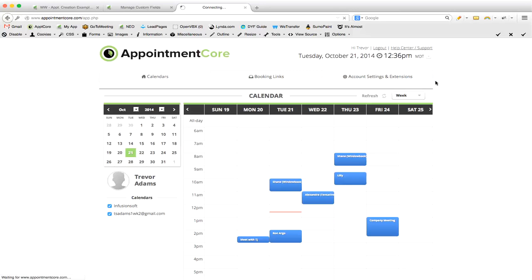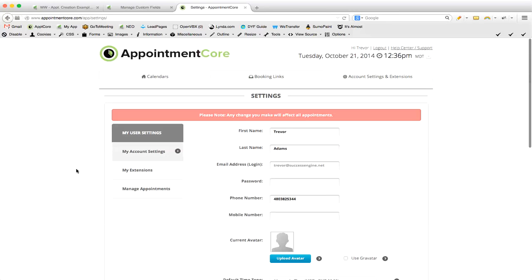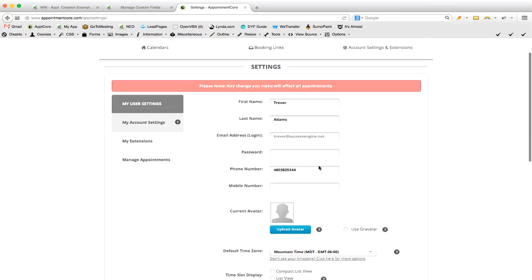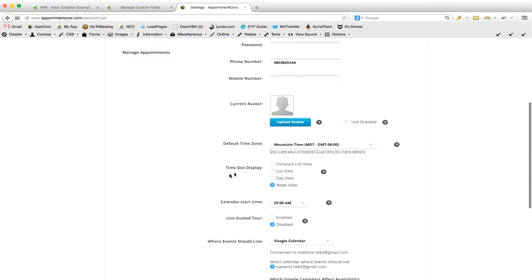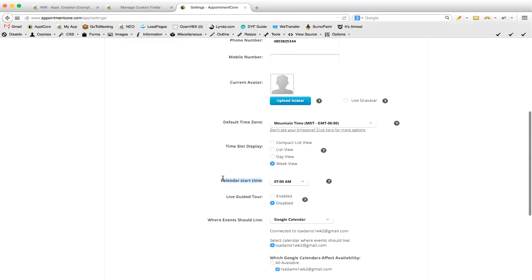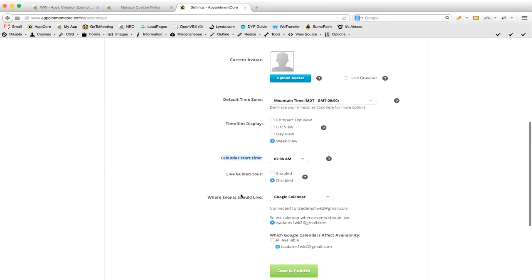And if this page will load, I can show you here. But long story short, you can set some basic information for you, what your time zone is, the time slot to display. This is for me in the weekly view. You can do what time does your day start. I've given the guided tour, I don't want it, so that's when I log in and things. And where should the events live? Is it on the Google calendars and Infusionsoft calendar? Which do you prefer? Those currently are the only ones.